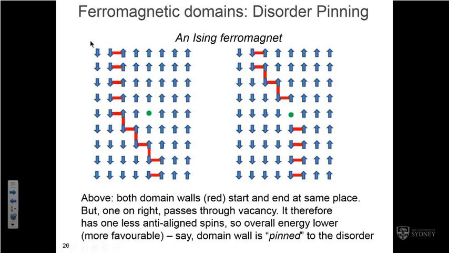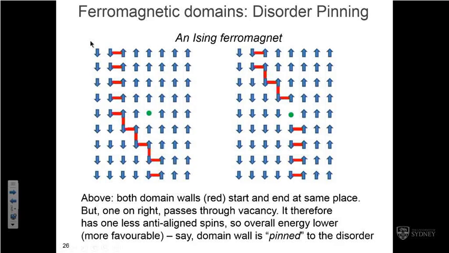orientation. This shows two different, well, these are the same pattern of spins, but one of the changes goes via this defect, and the other does not go via the defect. So you have spin up, spin down, spin up, spin down, spin up, spin up, spin down, all the way through. And this configuration, I mean, these domains obviously prefer to be all of one spin. That's why they've arranged themselves that way.